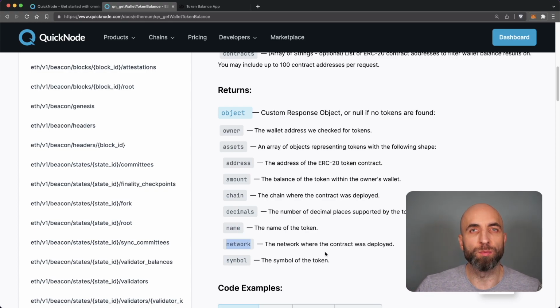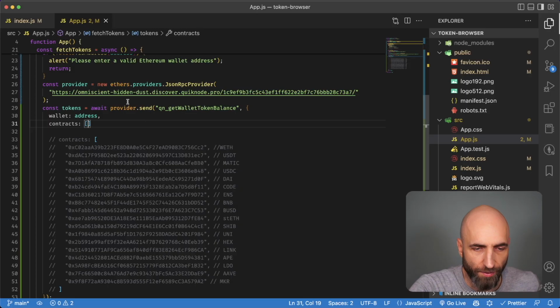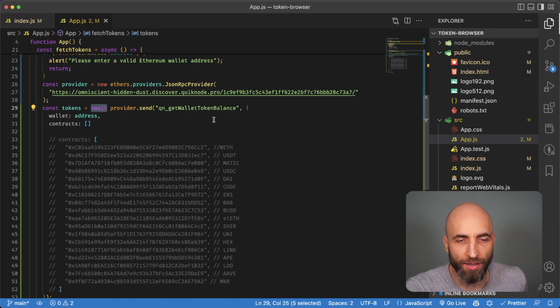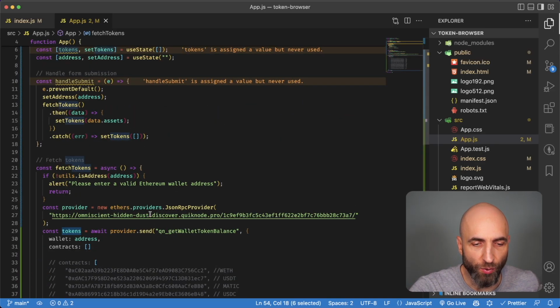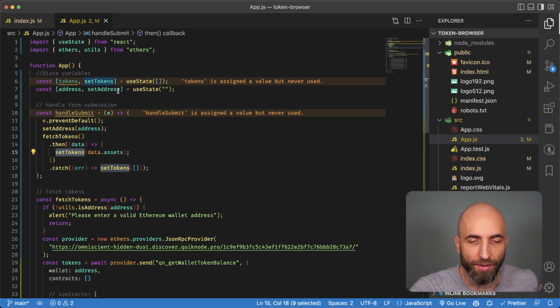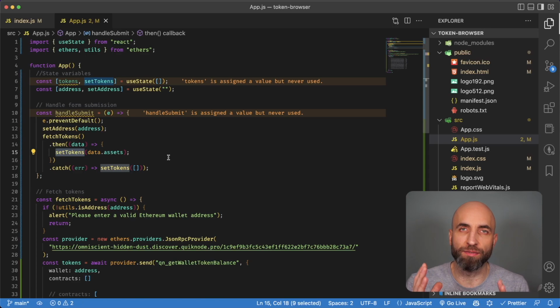So all that will be available to us, and we can use what we want and need to display in our front end. And once we get that, we use await, because that's going to take some time. So it's an async request and it returns tokens. And once we have the tokens here, we use setTokens, which we've seen already, to have a state variable with all those tokens and balances.